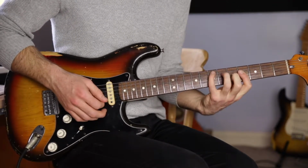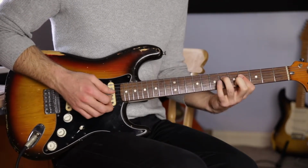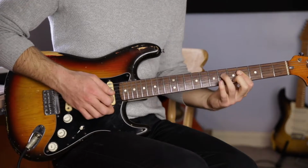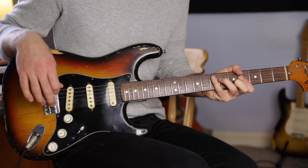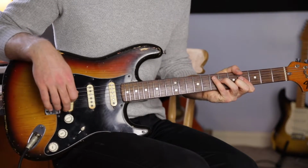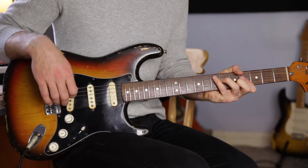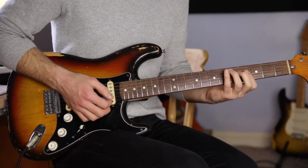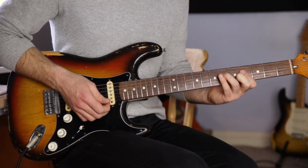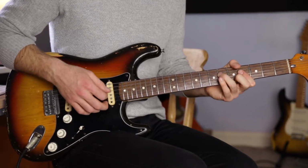So again, we're based around our C shape here. By the way, if you hear me talking about shapes and stuff like that, go check out my CAGED lesson if you haven't. You'll be able to get that by signing up to my mailing list on the website jamieharrisonguitar.com. I just don't want to confuse you when I talk about these C shapes, so go check that out if I'm causing any confusion. But anyway, we're based around that C shape.